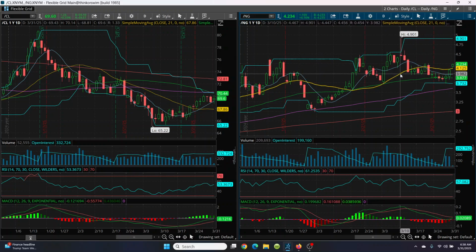Downside, just watch that 21-day. If that's lost, your next target is easily the 8-day, and then we have the 50-day. Just that simple. And then obviously, if that's all lost, we come back down to retest the 3.73 level. So right now, natural gas is looking very, very good. I'm going to see if it can hold this 21-day or if it does fill this gap today. So we've got to see how this shakes out. I'll be looking for trades in the UNG for the long and the KOLD for the short.